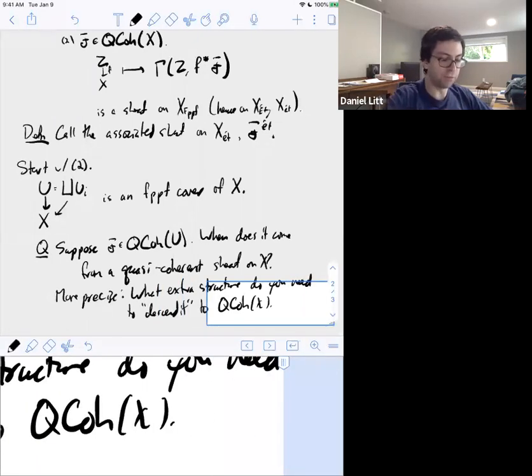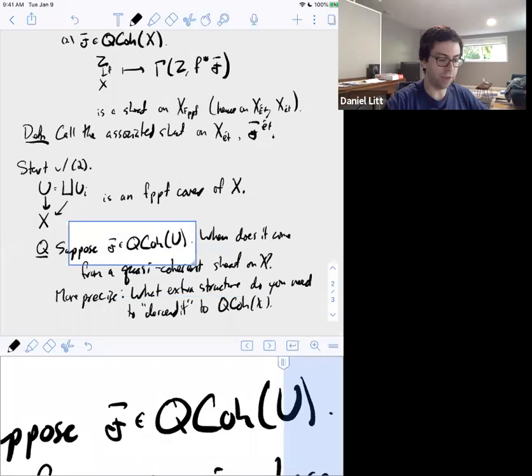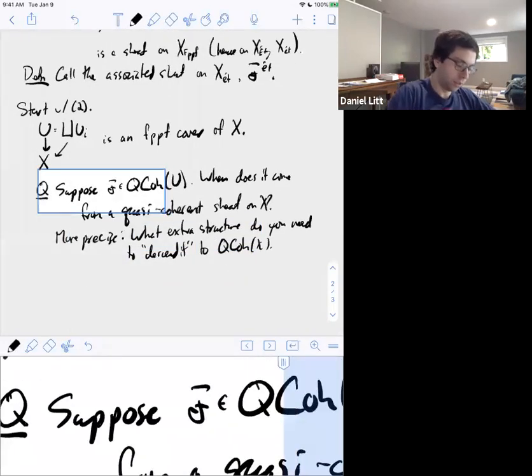When I say come from a quasi-coherent sheaf on X, I mean, when is there a quasi-coherent sheaf F' on X and an isomorphism between its pullback to U and the sheaf we're given? And by this more precise question, I mean, what kind of extra data do we need to associate to this sheaf F to pick such a descent, to pick a sheaf on X and an isomorphism between its pullback and what we started with? Okay, so that's question one.